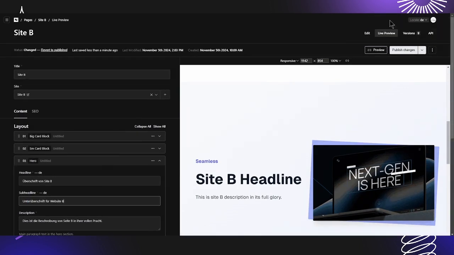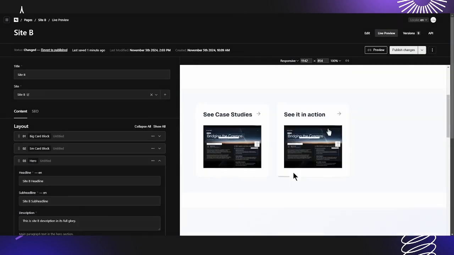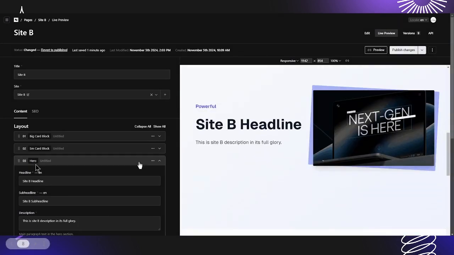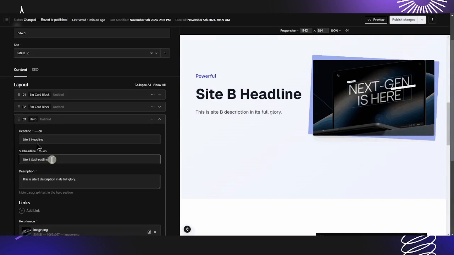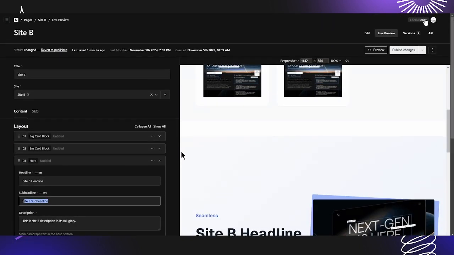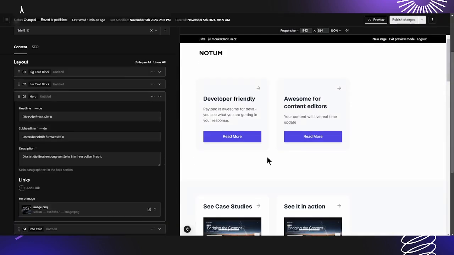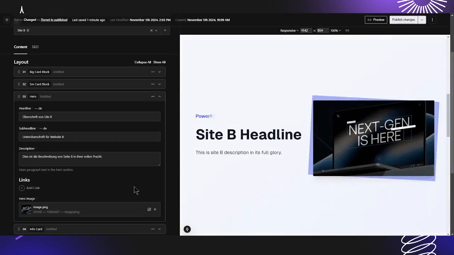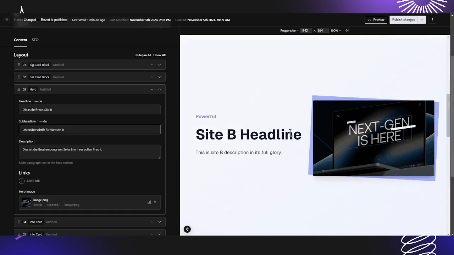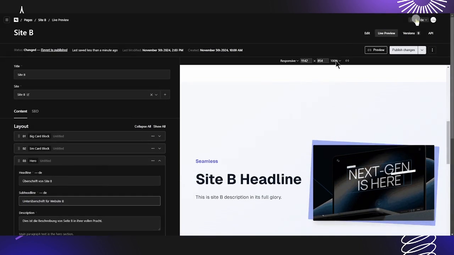Let's take a look at how it looks in the admin. So you see I'm clicking here to change the locale. The whole live preview reloads. If I have a hero that is a bit lower or some element that is lower on the side, I need to scroll back down to it. So this shouldn't be an issue if you're translating the whole site in one go. If you want to switch back and forth from language to language, it can get a bit annoying that you need to scroll up and down all the time. But I would say this is maybe standard.